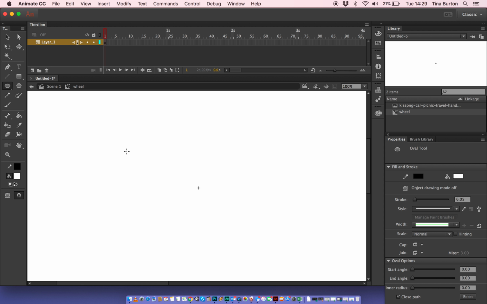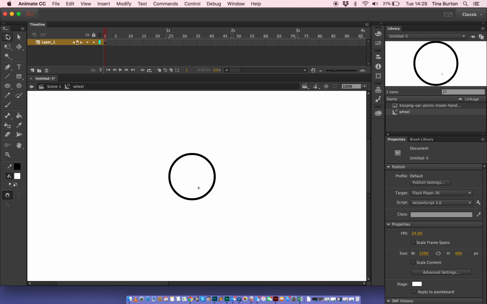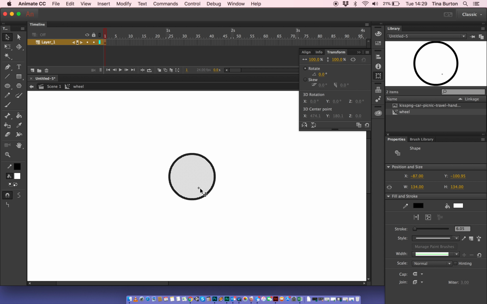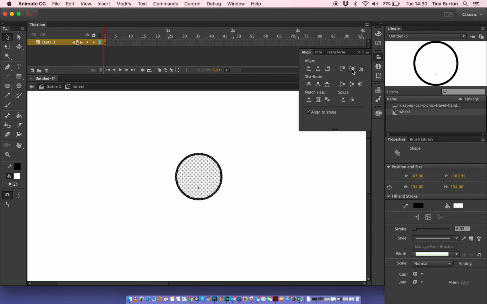And what we're going to do is we're going to use a circle tool, obviously, and I'm going to hit the shift key. I've got black and white selected as the colours, and let's just drag that across, and then it doesn't really matter too much what size it is. I'm going to select the whole thing, and then I'm just making sure once again that it's aligned with this little cross, which denotes the actual centre of the movie clip itself. So it's going to be important because we want to rotate, and so we want that to be absolutely centred, and it really is now.